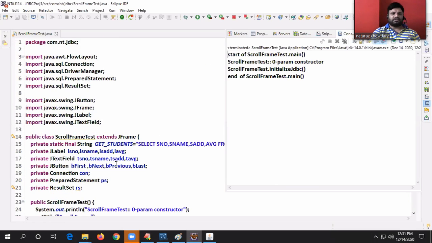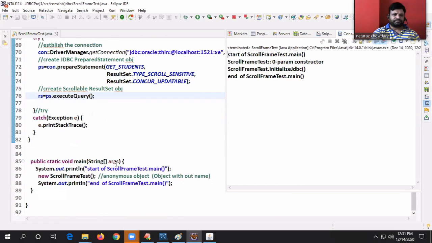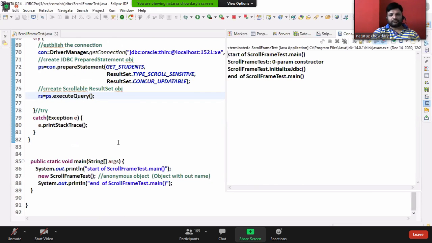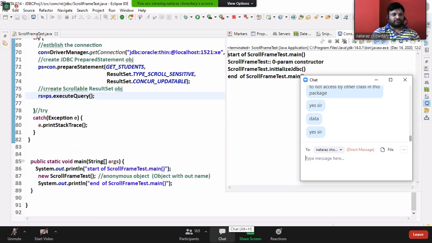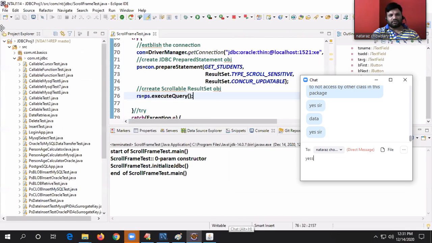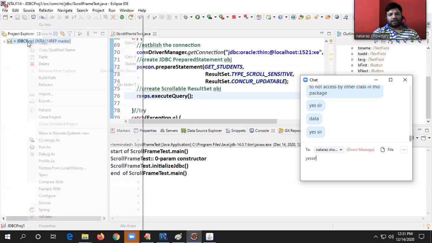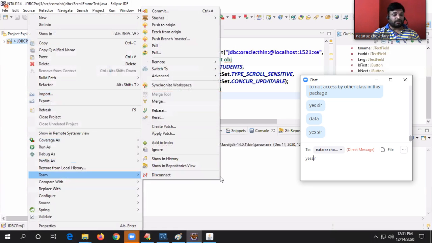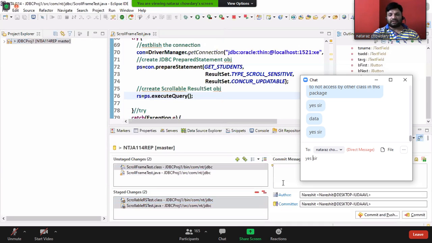I hope everyone understood this thoroughly. Practice up to this. I'll share this code with you people. Third part and fourth part, I will discuss when we meet in the next class.